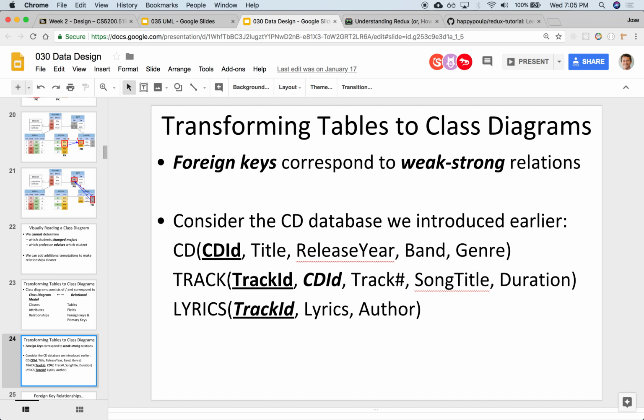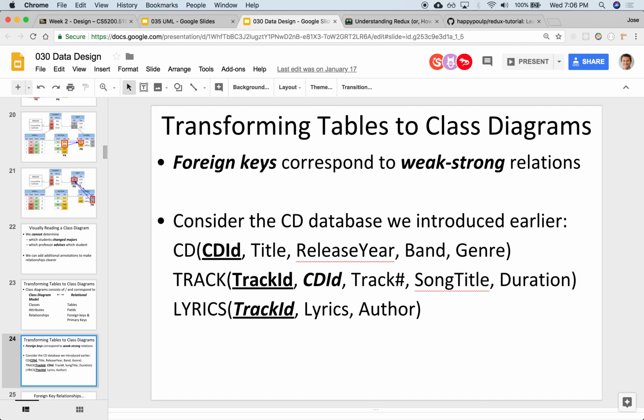Notice that lyrics have not only the text and the author, who authored the lyrics, but notice that this is a primary key, yes, but it's also a foreign key. Notice that it's not only bold and underlined, but it's also italic. So it's a foreign key as well. Its primary key is also a foreign key, meaning that its value happens to be the value of some primary key in some other table. So it's referring to records in the track table, and its value is taken from there.